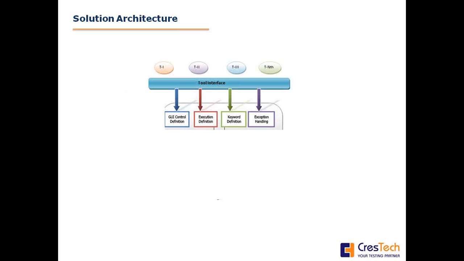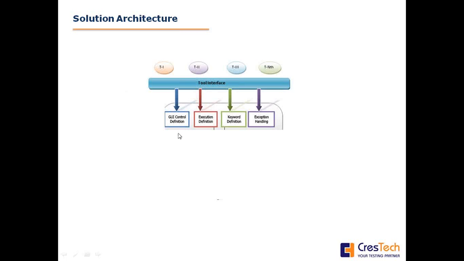Now, as you can see in this diagram, I have mentioned a few components which are core to this solution. And if I can draw an analogy, these components are like the mind in the human body. If I have to take a decision, my mind has to take a decision. It takes the decision based on the information stored within my memory. So these components that you see here are basically the information repository for this whole platform. So let's talk about each of the components one by one quickly.